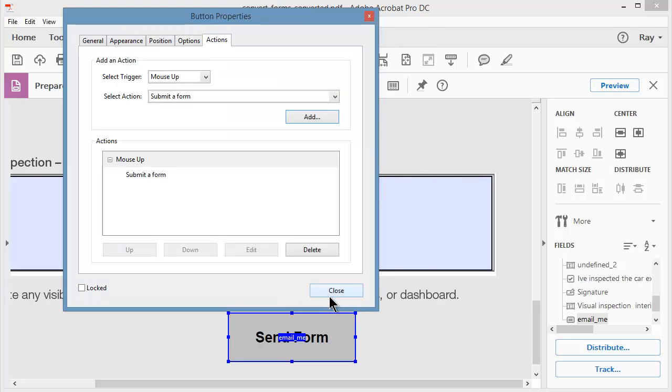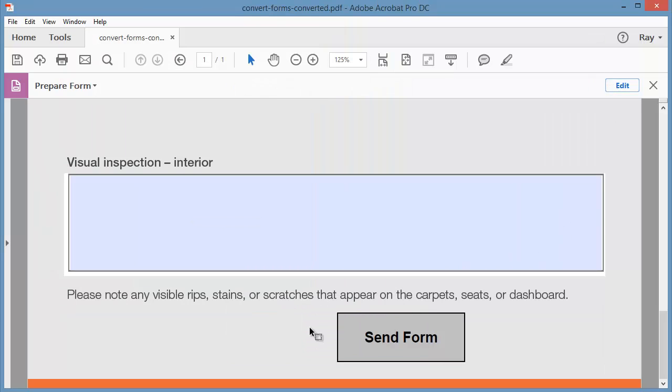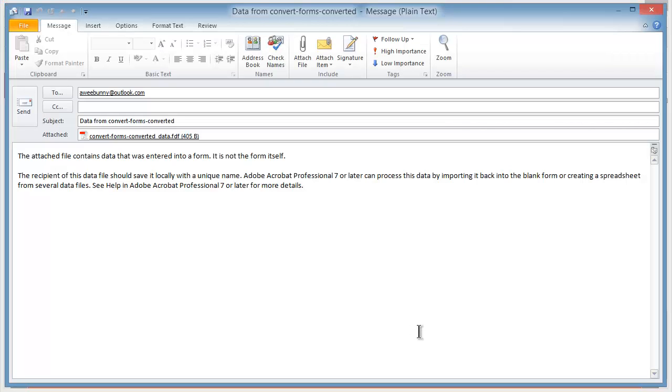I'll go ahead and click OK, and it looks like everything's set up. I'll go ahead and click on close, and now if I click on preview, you see a familiar little pointing finger when you're on top of the button, and when I click on it, it will set up the email with the attached form ready to go, with my email all set to go. And it has some default text inside of here. The user could just highlight this and type in their own text and click on send, and away it would go.